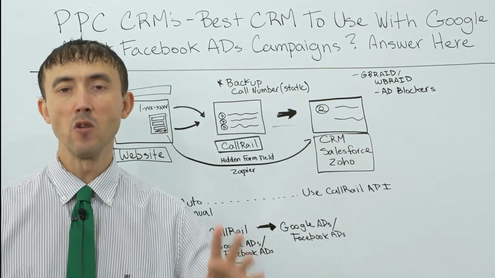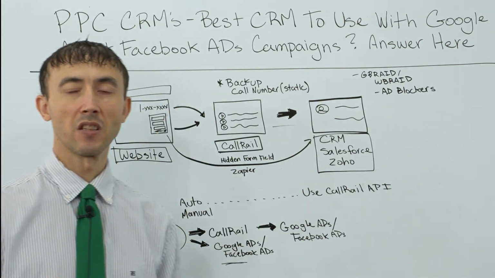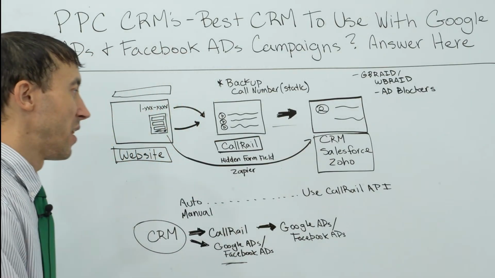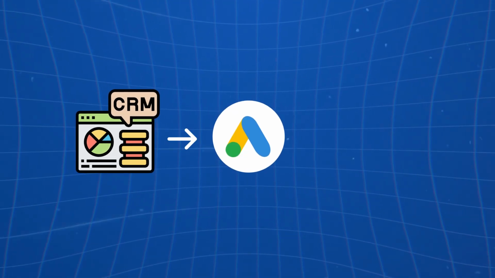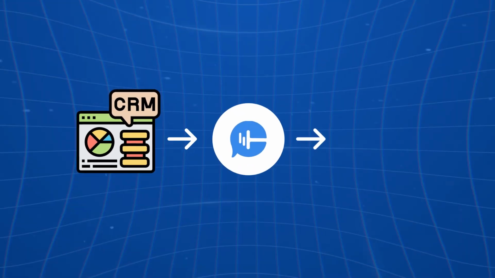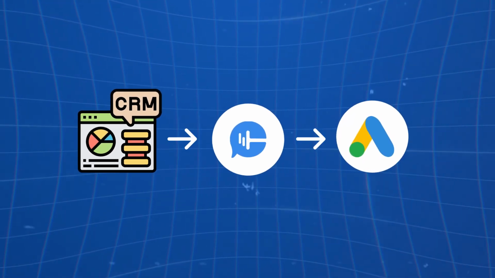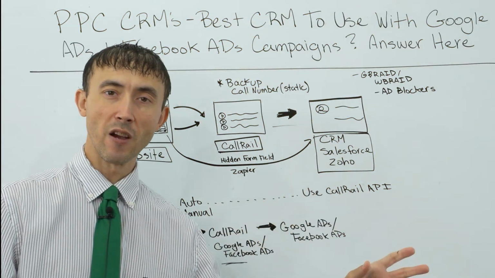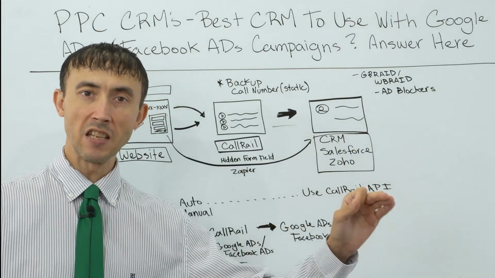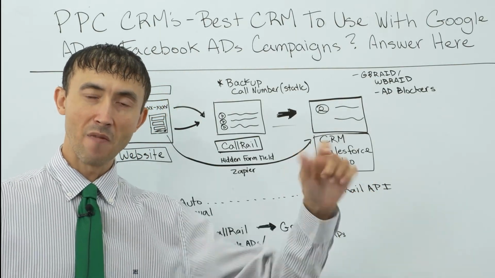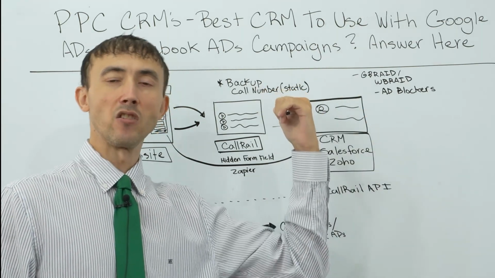Unless, if you have CallRail, generally speaking, the best setup to get the most data into the ad platform is, instead of sending the data from the CRM to Google directly, to send it to CallRail and then have CallRail send it to Google Ads, because it's able to upload the GBRAID or WBRAID. This is done through the Google Ads integration, and through updating the value box under your lead in CallRail. When that value box is input or updated next to each lead, that sends the data back into your ad account.